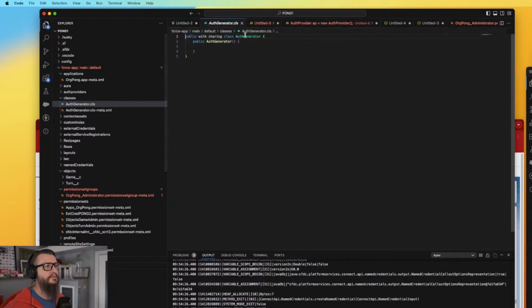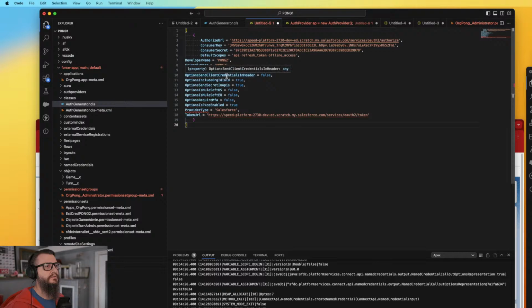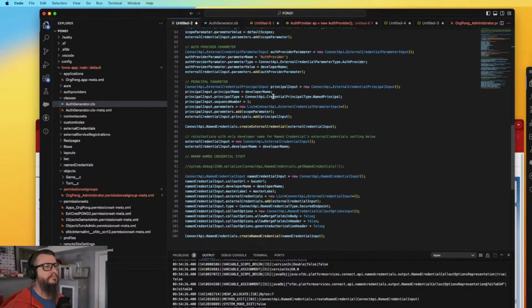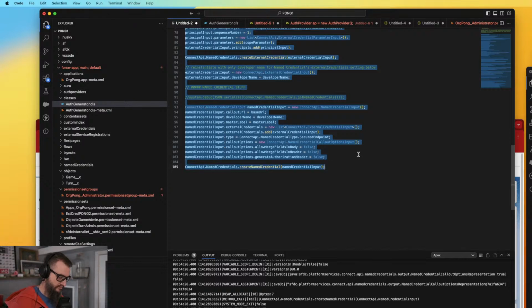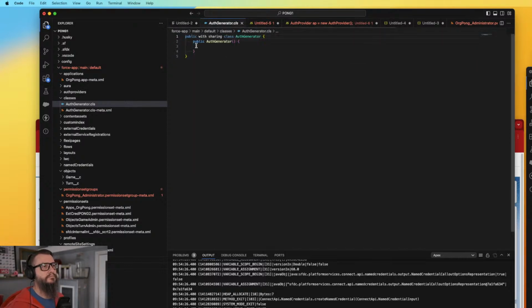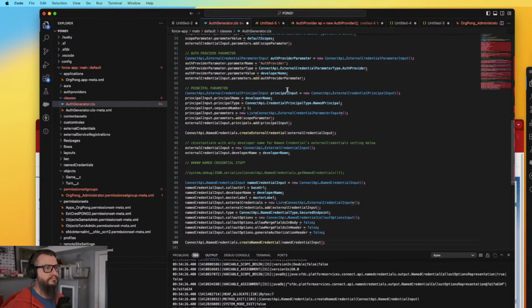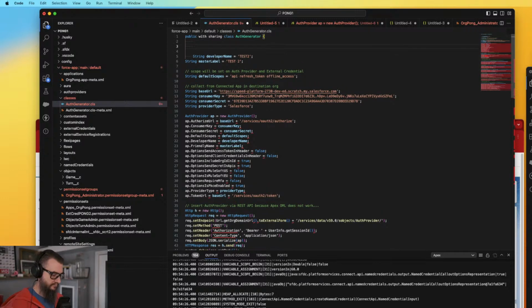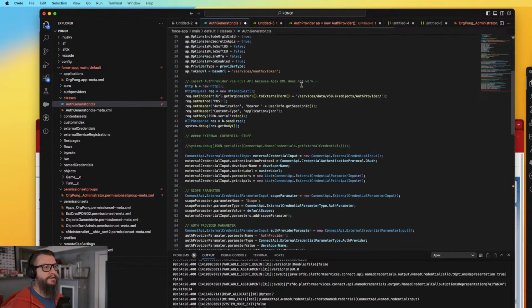Sounds really super cool. Generator's got to generate.